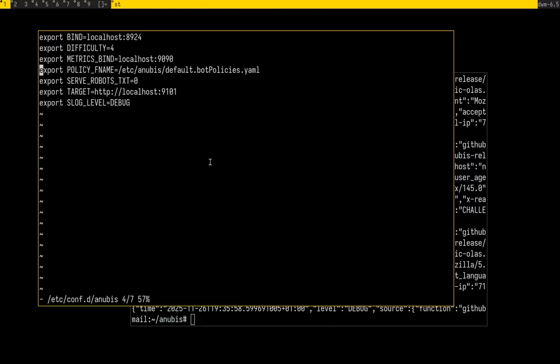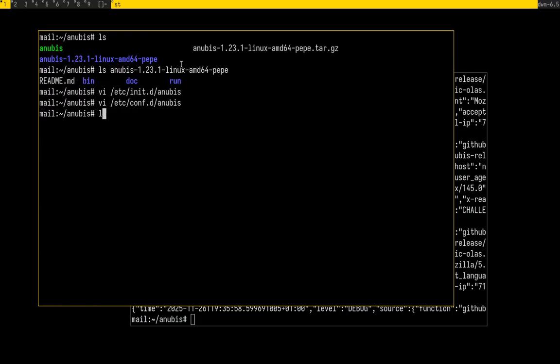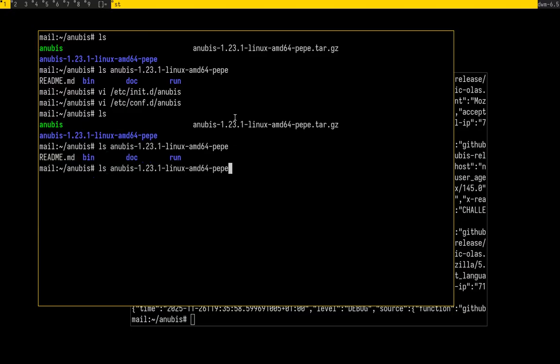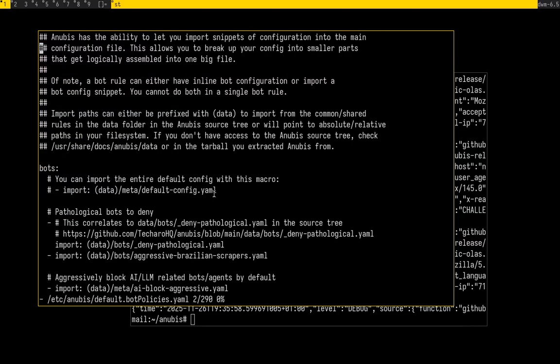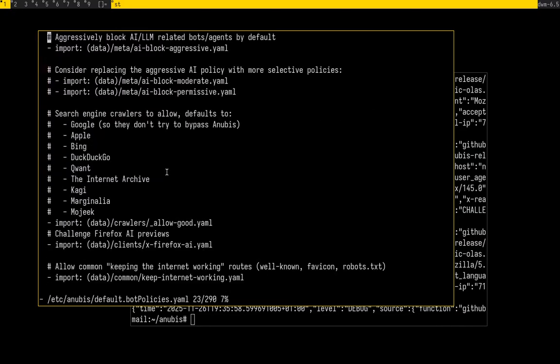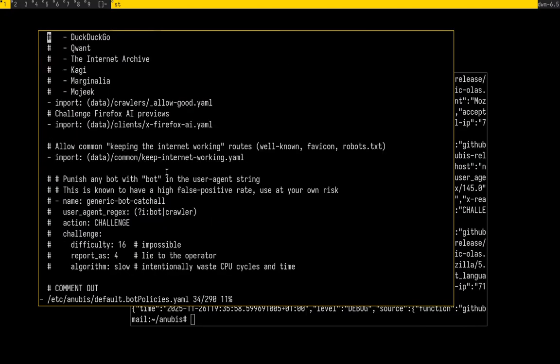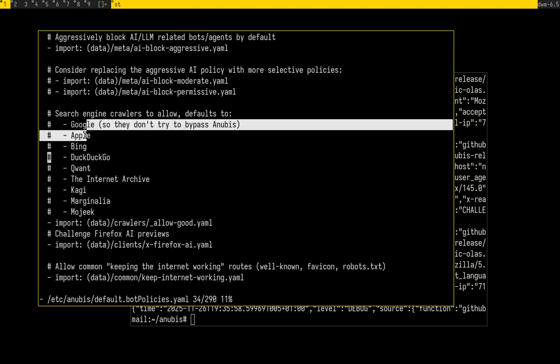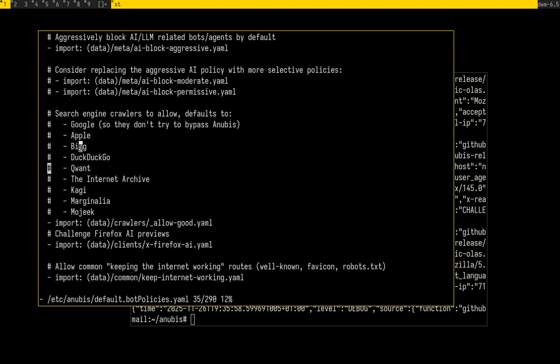Great. So I've copied this file and this policy file, and this file you can find in this tar.gzip. If you look at Anubis, so this is the untarred and ungzipped version, and if you look into docs, you will find this default policy.yaml file. And if I open that up, they have a bunch of default stuff here. And yeah, you can go through this. This is now the actual, like, what Anubis will do. So for example, it won't block search engine crawlers.